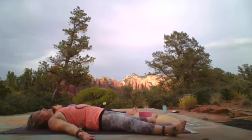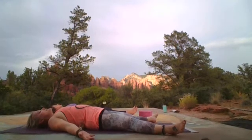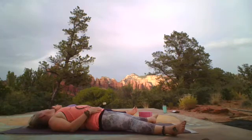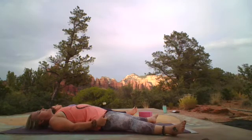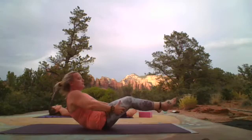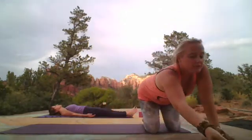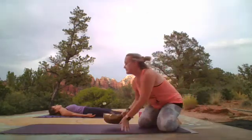Relax the forehead. Allow the eyeballs to nestle into the sockets. Take the tongue off of the roof of your mouth. Allow the shoulders and hips to simply start to fall into the mat. The arms, the legs are heavy. The fingers and toes are light. And there's nothing left to do but breathe.